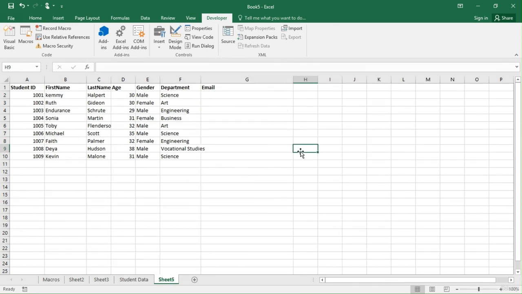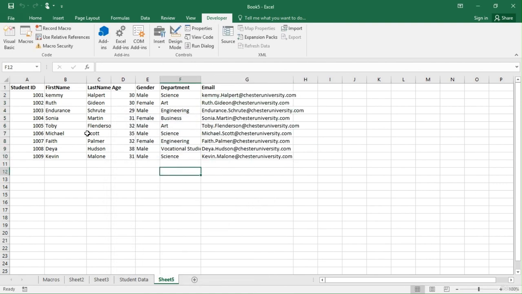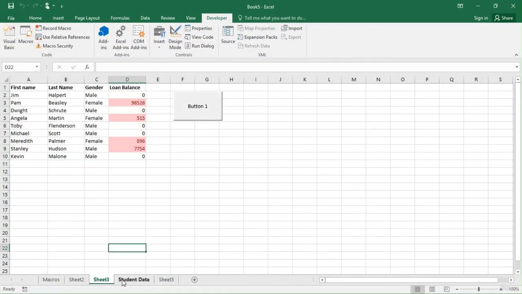Now let's say for the new semester, we have a new set of students and you want to repeat the same process by creating an email address for them. You don't want to go through the process of concatenating the first name and the last name again. All you have to do is to apply the macros we already saved. Simply come to your macro. The macro we want to use is the student's data. Just simply click on Run and you have it. Automatically, an email address has been created for all of the students. Using these examples, you should be able to understand how the macro works.